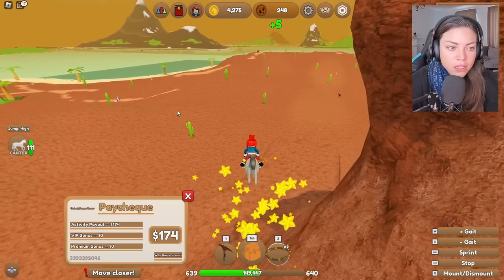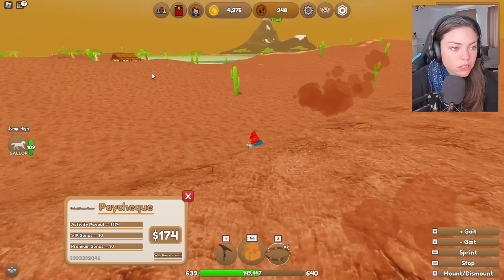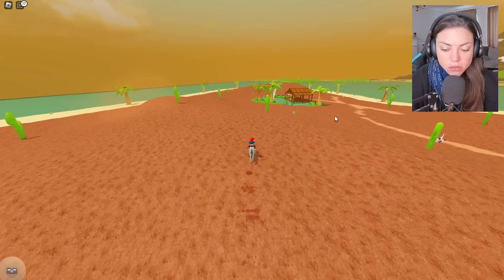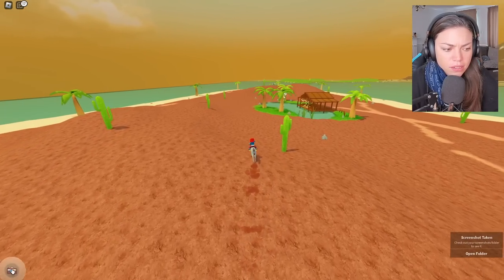Okay. Let's go down here. Something. Oh, hold the phone. What's this over here now? What is going on today? What is that? That better be something cool. I think it is something cool.